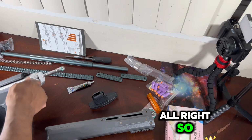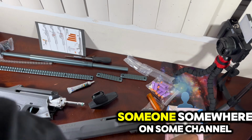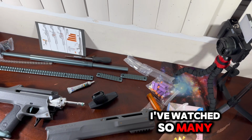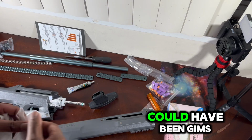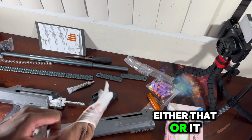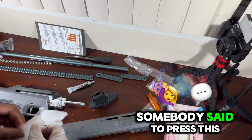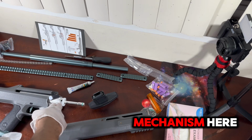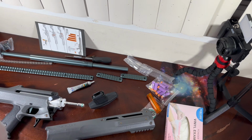All right, so if I'm not mistaken, someone somewhere on some channel, I've watched so many, either Milo's Mods or it might have been Milo's Mods, I don't know. It could have been Gims. Either that or it could have been Wacom, one of those guys. Somebody said to press this mechanism here all the way back in order to get that piece in there.